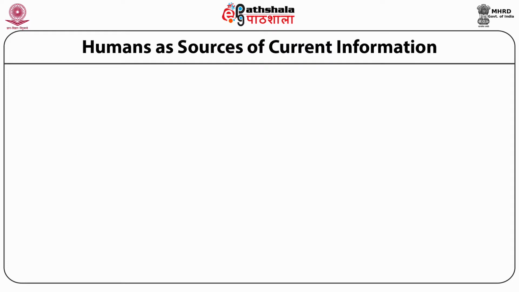Research into everyday information-seeking behavior of most library users has revealed that people ask other people for a lot of information. This means that at times, for some exclusive information, a particular person is objectively the best source. So, in view of this, we have humans also acting as sources of current information. In other words, like organizations, people too can be sources of information.